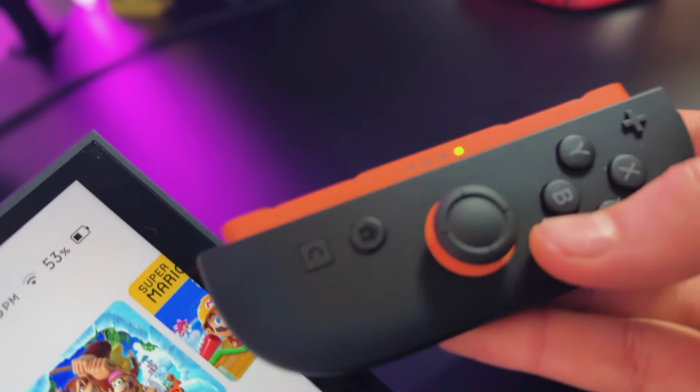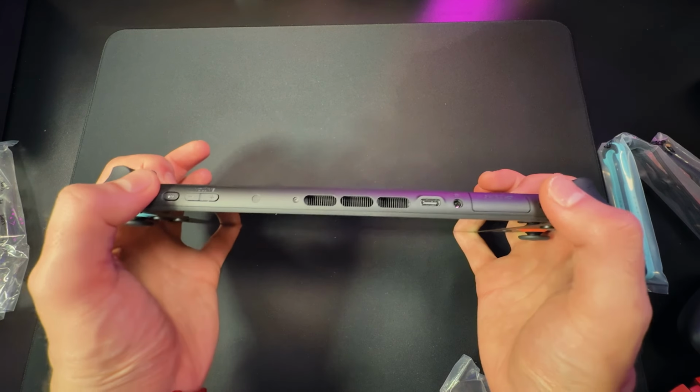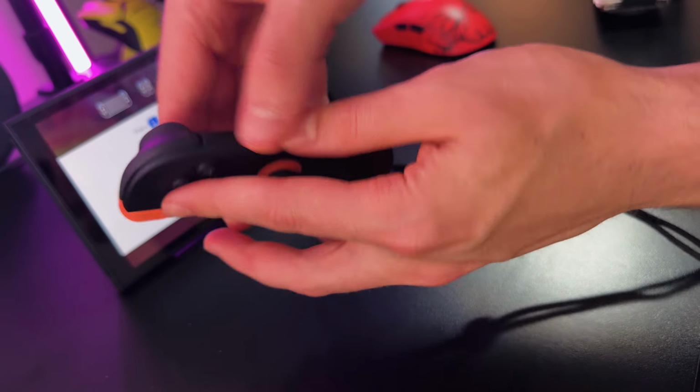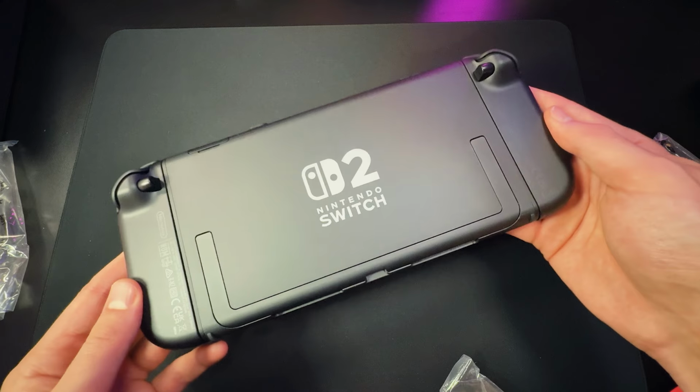Unlike the Switch 1.0, there's no Joy-Con wobble whatsoever. The unit as a whole feels very secure when in portable mode. The Joy-Con straps also magnetically attach and can be used in mouse mode, which we will discuss later in the video. The console this time is actually much bigger.